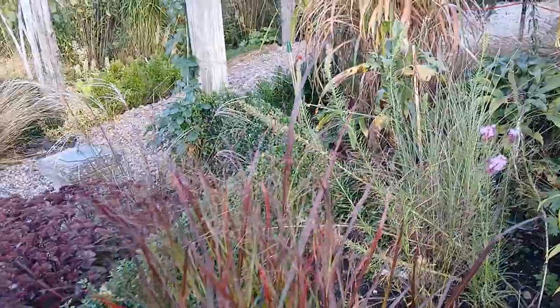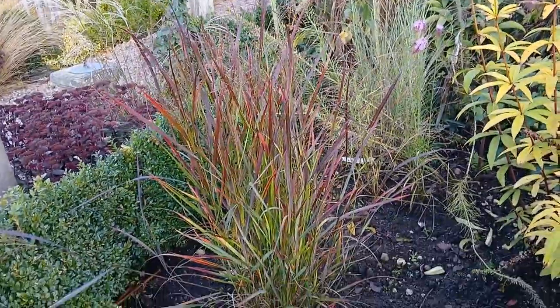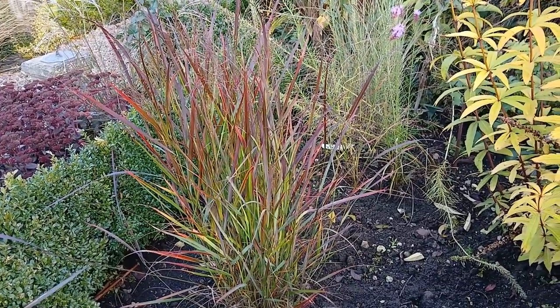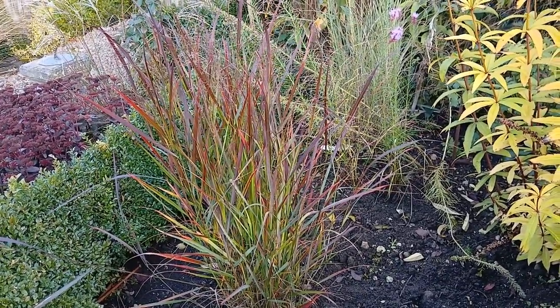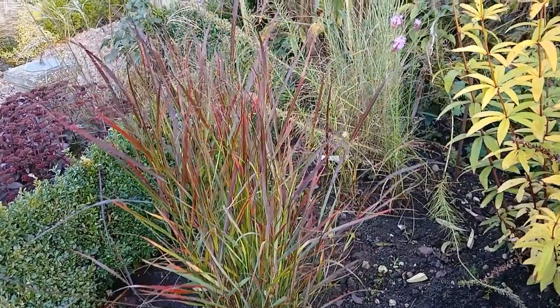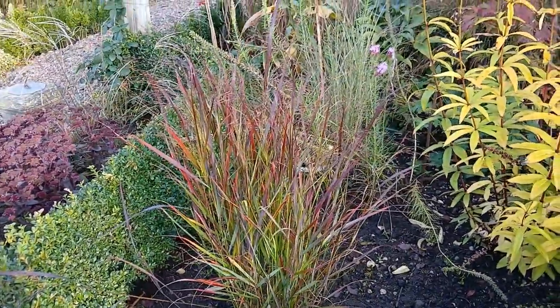That just needs more time now. Needs time to do its thing. And we'll just leave it alone, let it develop, let it mature. I quite fancied putting a Stipa gigantea in there because I've got one that I want to put in. This garden doesn't do very well with Stipa giganteas, but this south position that this is in would suit it down to the ground.